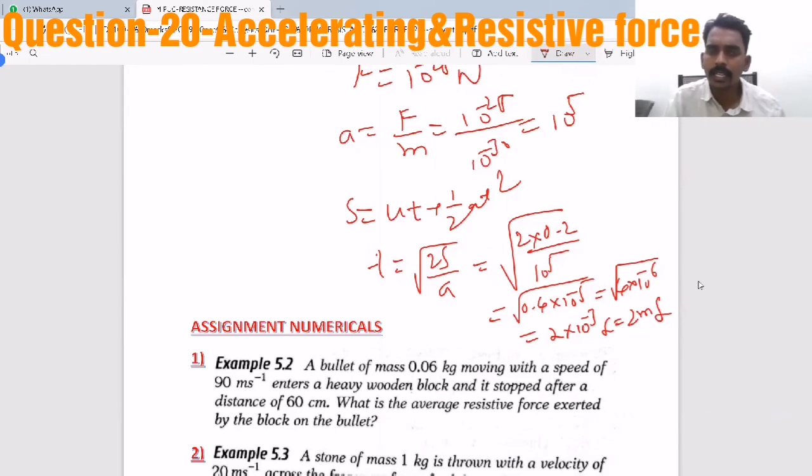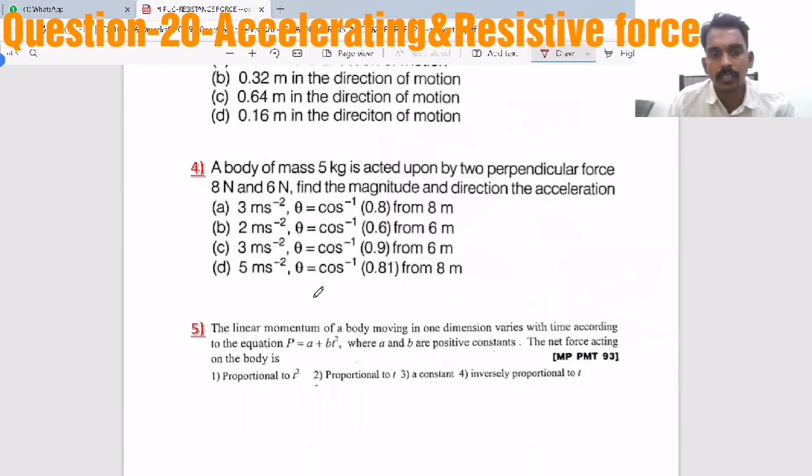So this is how, if you look at each and every example, whatever I explained, everywhere we are trying to connect Newton's second law, that means force, either resistive force or accelerating force, and equation of motion, and sometimes uniform motion. So this is all about how we find accelerating or resistive force using the equation of motion. And similar kind of 5 questions I have given as an assignment. Please try to understand them and try to solve them.